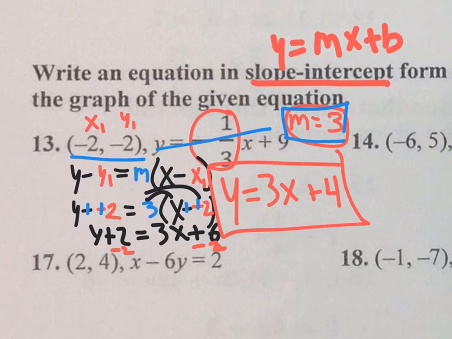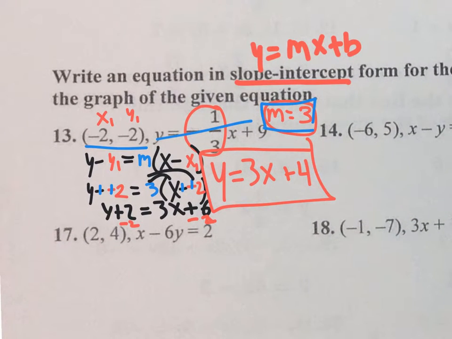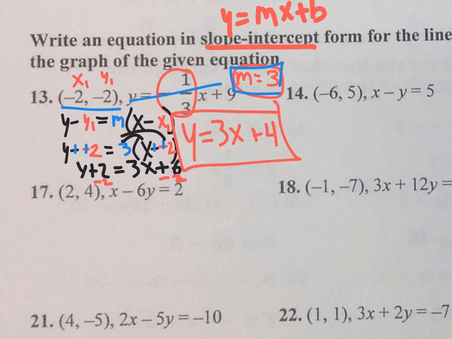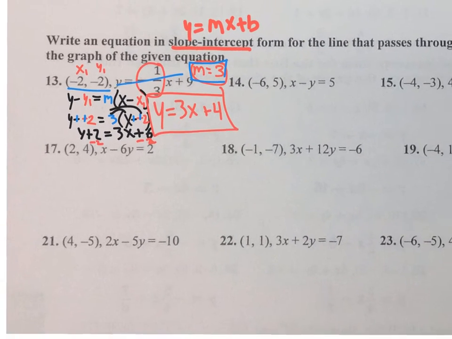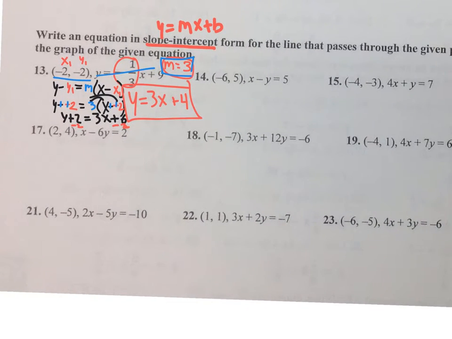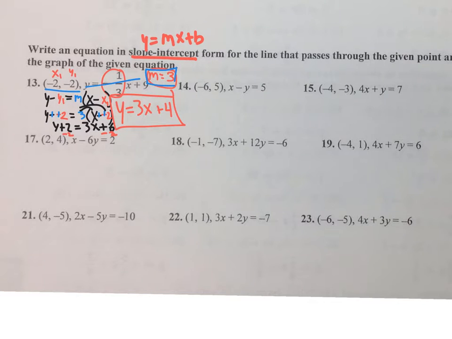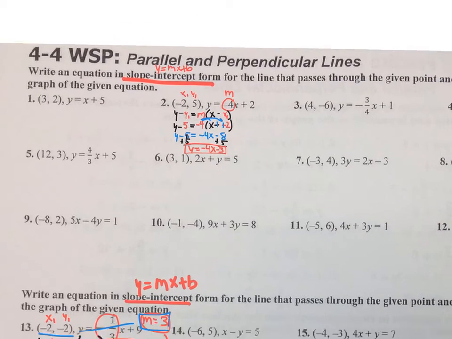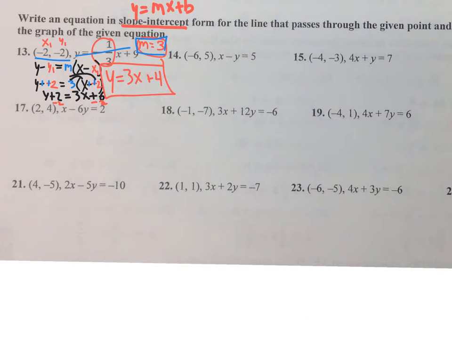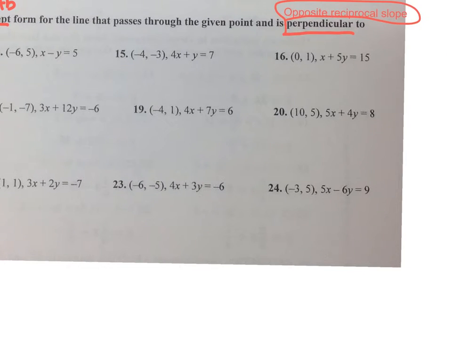You might need more space. As you can see, I'm zooming in and I still run out of space. So you might want to write it over in your notebooks. Is there any other one you'd like to see? Whether it's from the parallel ones up here or the perpendicular ones down here, it doesn't matter. Pick one. 24? All right.